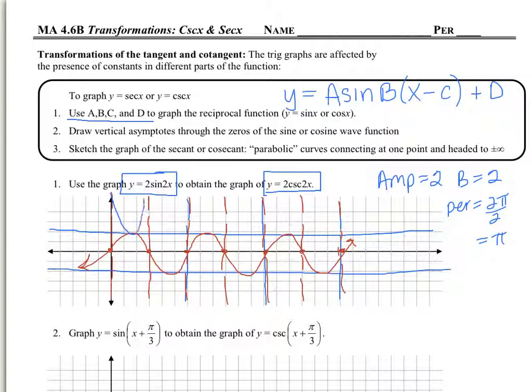So the cosecant has like a parabolic shape. It touches the sine at one point. It approaches the asymptotes on both sides and heads off toward positive and negative infinity. Okay, so try to keep them in between your asymptotes there. Now I might want to come back with my eraser and just kind of tap out the sine a little bit, make it a little bit more of a dashed, just so it doesn't take prominence in my graph. There, that looks perfect. So that's 2 cosecant 2x. All right, let's look at the next one.